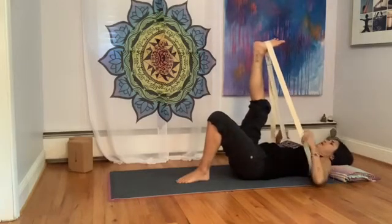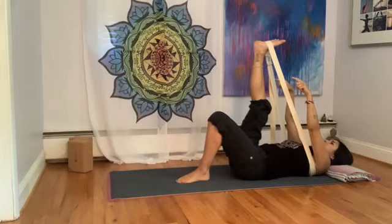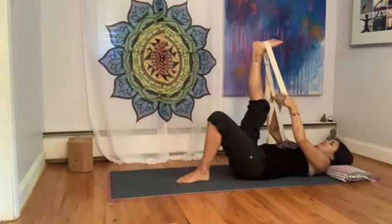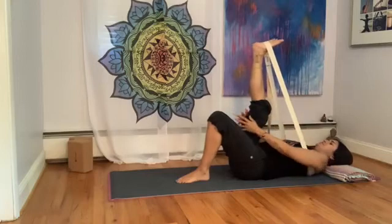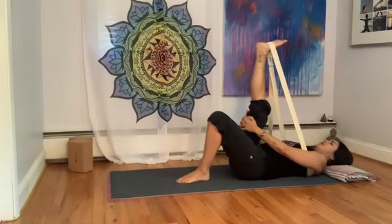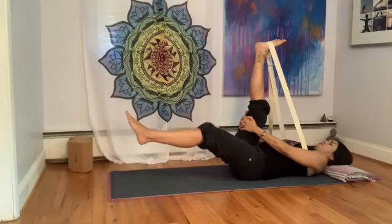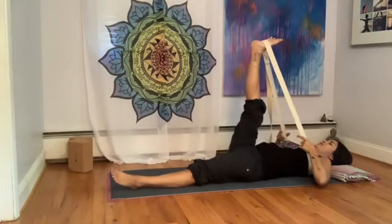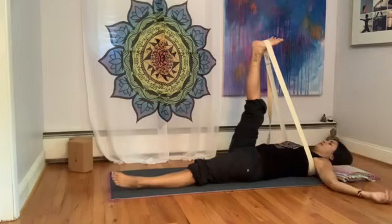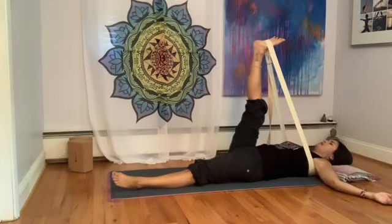If you're using a belt, place the belt around the bottom of your right foot and just gently hold either side. If you don't have a strap handy today, just interlace your hands behind the right thigh. So the left leg is going to go straight along the floor. If you have the yoga strap, hands free. Let the arms be by your sides, shoulder height or a little lower.